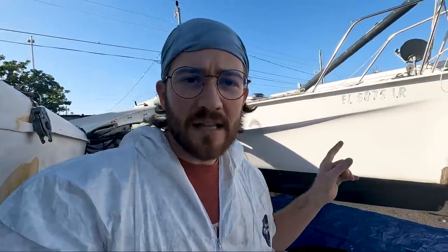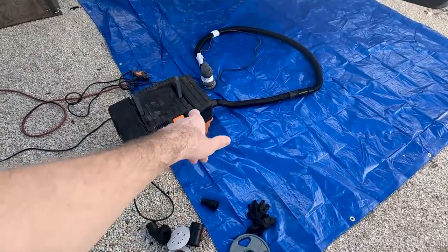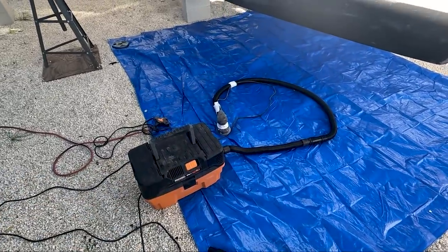I don't think there's a lot of bottom paint on the hull. I think it's probably about two coats or perhaps even one on the underside. So without further ado, let's go ahead and show you my setup and get to work. What I've got going on right now is very simple — it's just a shop vac that has a hose extension duct taped to my random orbit sander right there.